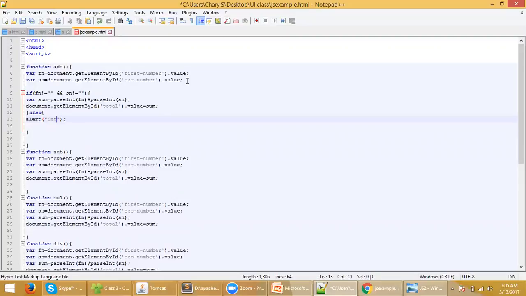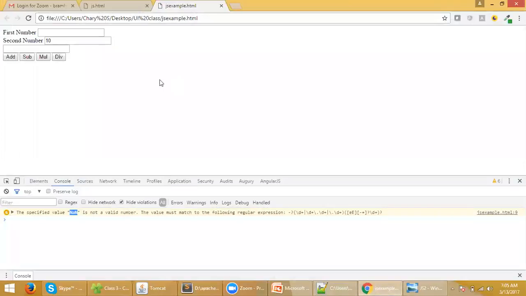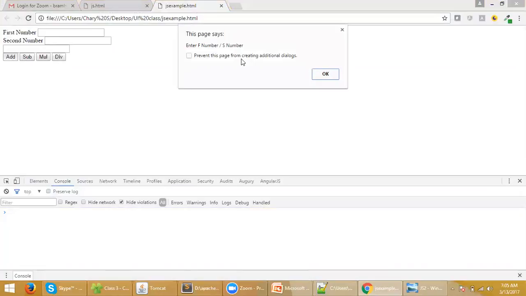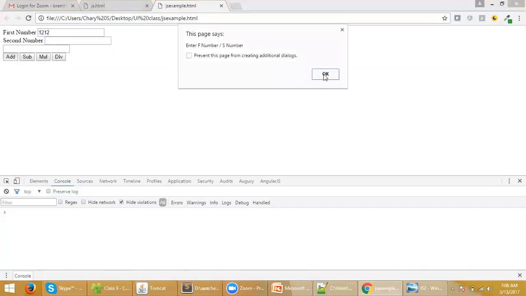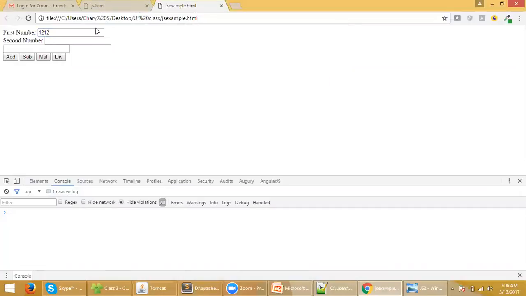with enter first number or second number. Right here, see, enter first number or second number. If I enter something here, now also it will throw an alert because this second number is empty.